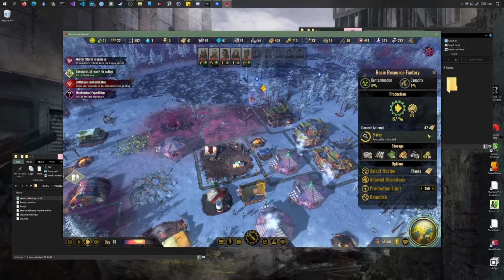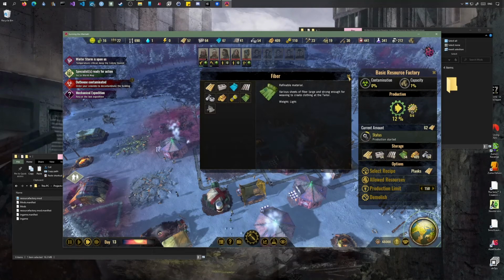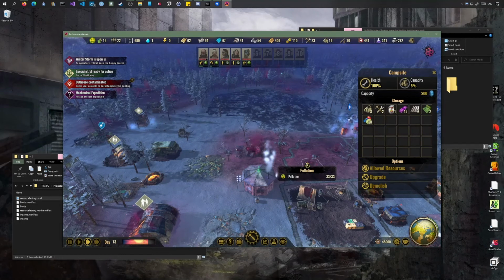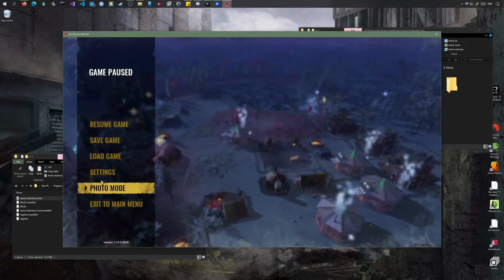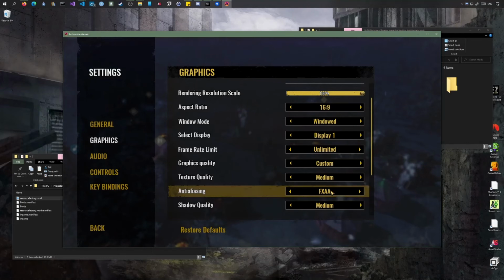1, 2, 3, 4, 5, 6. Yeah, you see that flashing thing? I still don't know what caused that. This graphics, what do I need to turn off? Lower down something? Anti-aliasing off. Graphics quality.